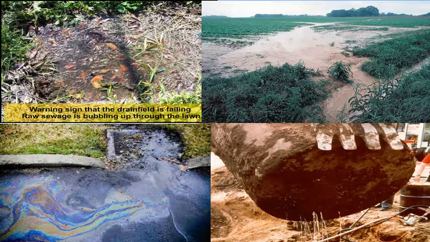On the far right top corner is an agricultural field with rainfall runoff coming across the field and draining into an adjacent drainage swale. The drainage swale is going to lead into a nearby stream, which then leads into a river and eventually the ocean. Please notice that the water is very murky and muddy in color and is exhibiting high turbidity or sediment. That is because agricultural fields are more easy to erode soil from rainwater runoff. So you have a lot of sediment in that water as it's running off that agricultural field.